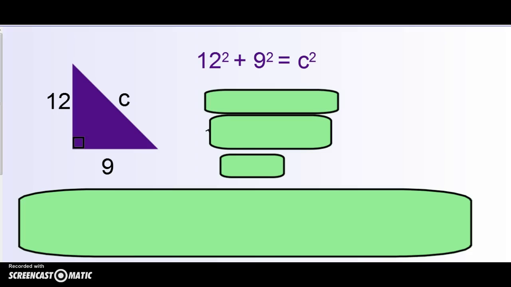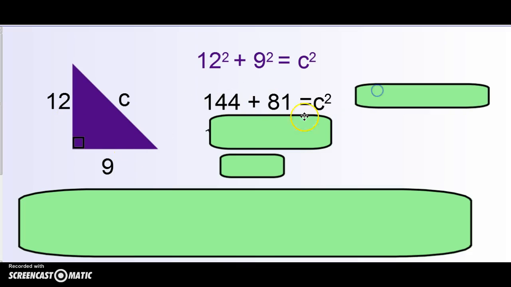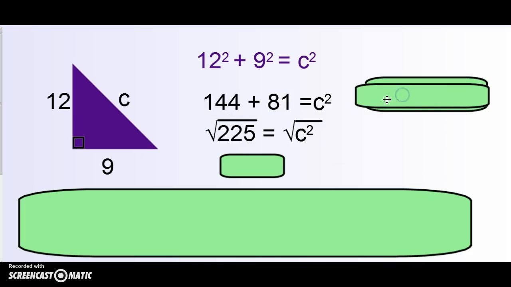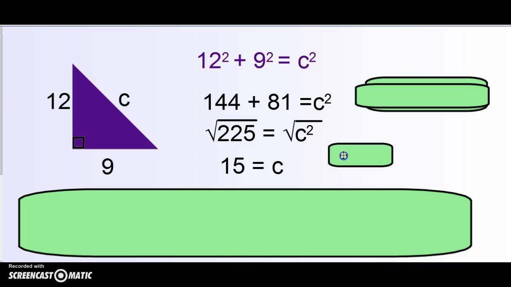So to find that missing length, for example, in the first one, find c. You would tell yourself, well, I know what 12 squared and 9 squared is. So if I add them together, I get 225. Well, then to say, what's just c? You need to say the square root of c squared is c, and the square root of a squared plus b squared together, which was 225, is 15.